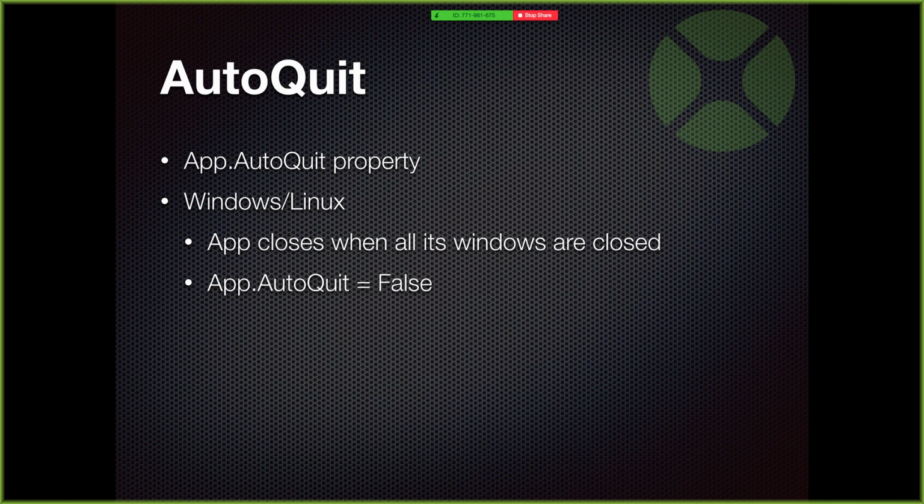And Xojo even has a way to do this itself. Xojo has a preference on Windows that allows you to keep Xojo running if all the windows are closed, and there'll be a tray item icon that shows up, and from there you can create new projects and do stuff like that.